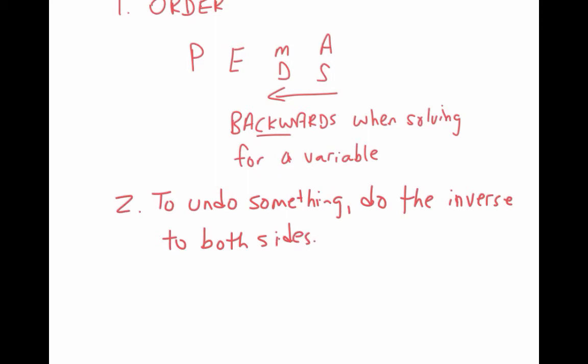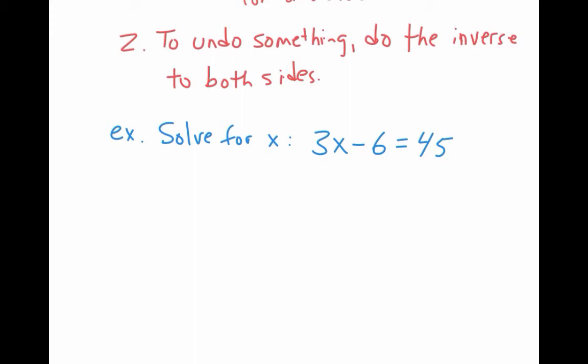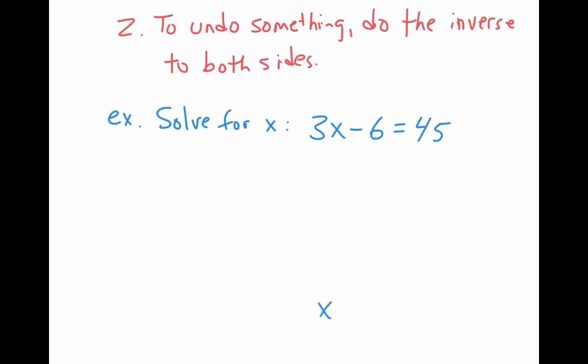So what's the inverse of adding 7 to both sides? Subtracting 7. So if you have an x plus 7 equals 42, then you're going to have to subtract 7 to undo the adding 7. So my first example is I'm going to say solve for x. Here's my equation: 3x minus 6 equals 45. So there's some number that if we multiply that number by 3 and then subtract 6, we end up with 45. We're trying to figure out what is x.